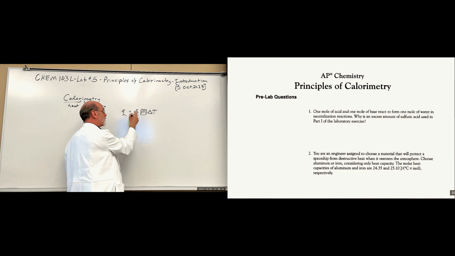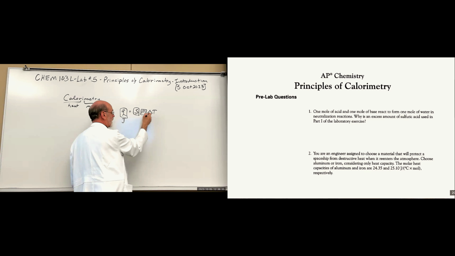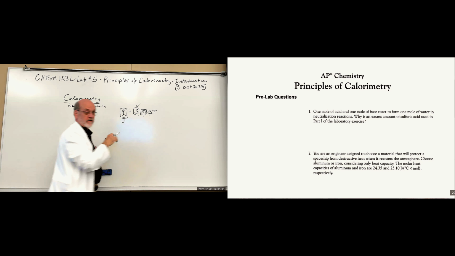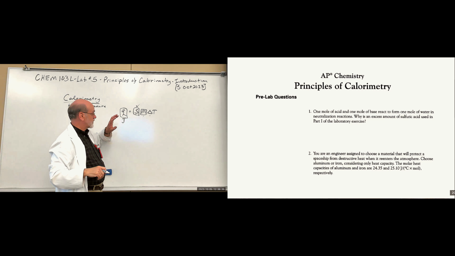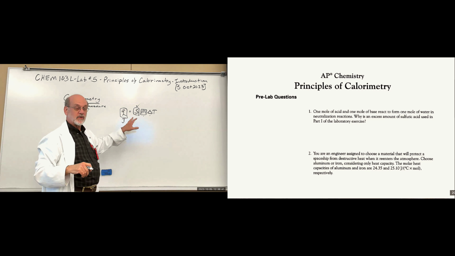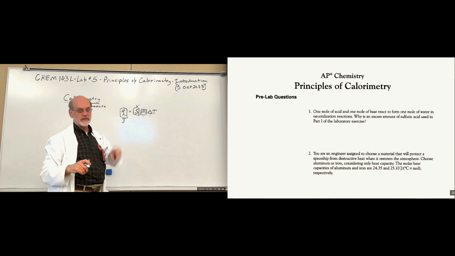But if you're trying to solve for the specific heat, then you have to be able to determine the number of joules of heat that is transferred. And you know this one, you know that one, then you can solve for the specific heat. It's like any algebraic equation. If you've got several variables, and you know the values for each of them except for one, you can solve for it.